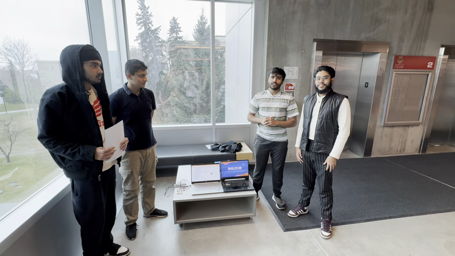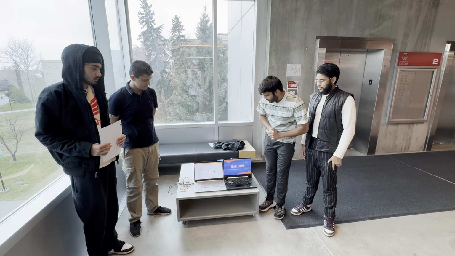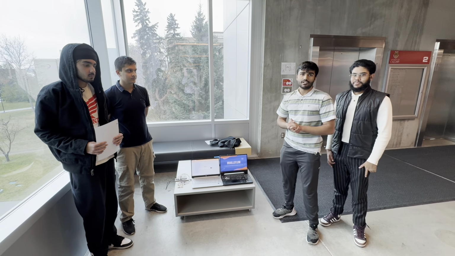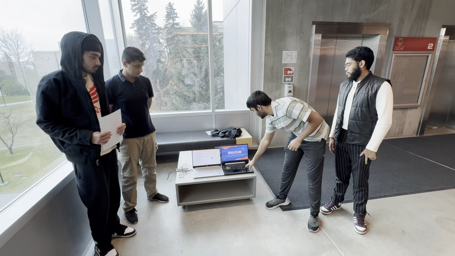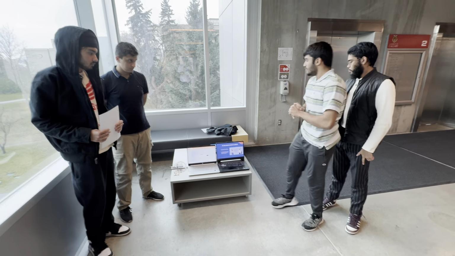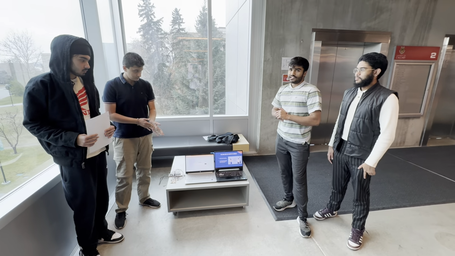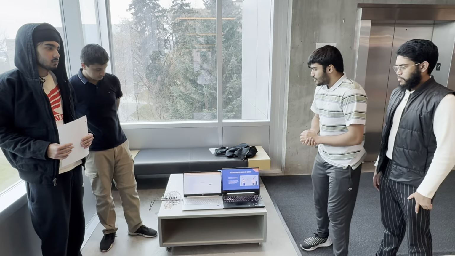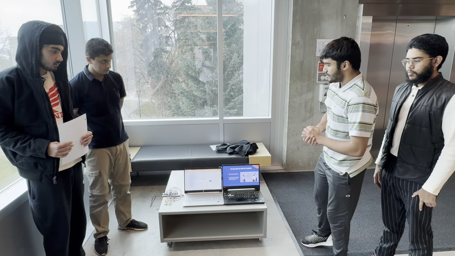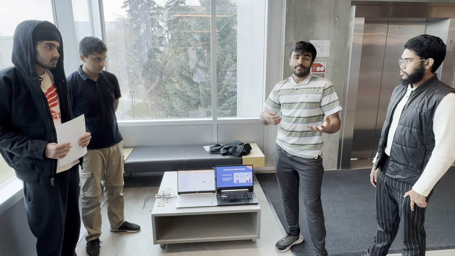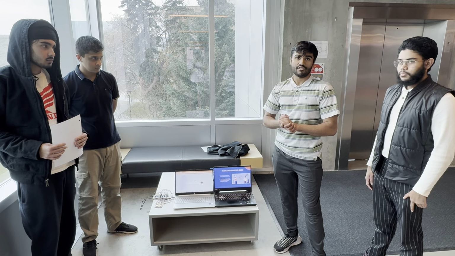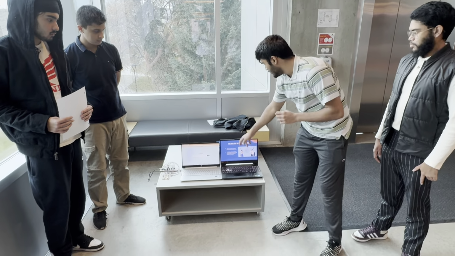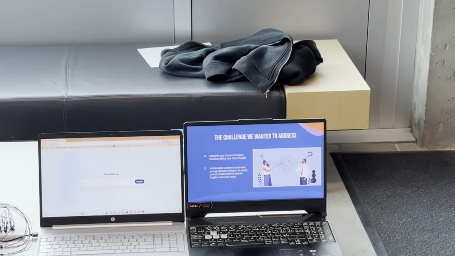Okay, hello, we are Team BrailleFlow, and we're going to be talking about the tactile communication system for visually and auditorily impaired people. So, here's the challenge, and here's how we addressed it. We want to promote inclusivity and diversity, and the way we thought about doing that is by designing a system which allows deaf people and people who are blind to communicate with one another in a holistic and simple manner. So we designed a closed loop communication system.